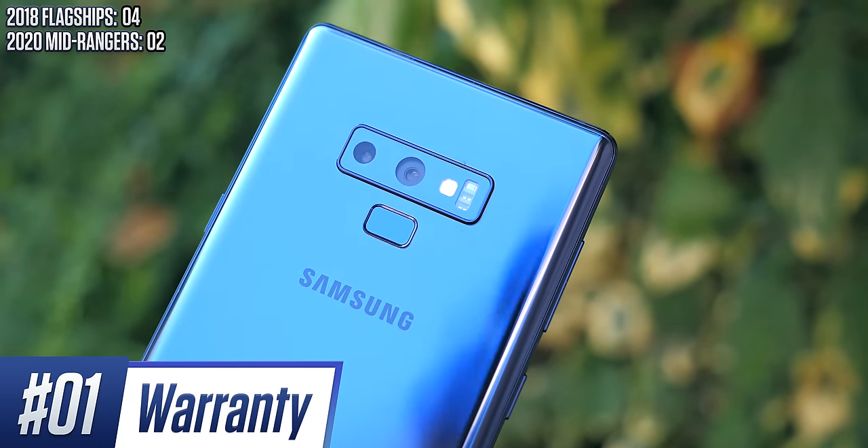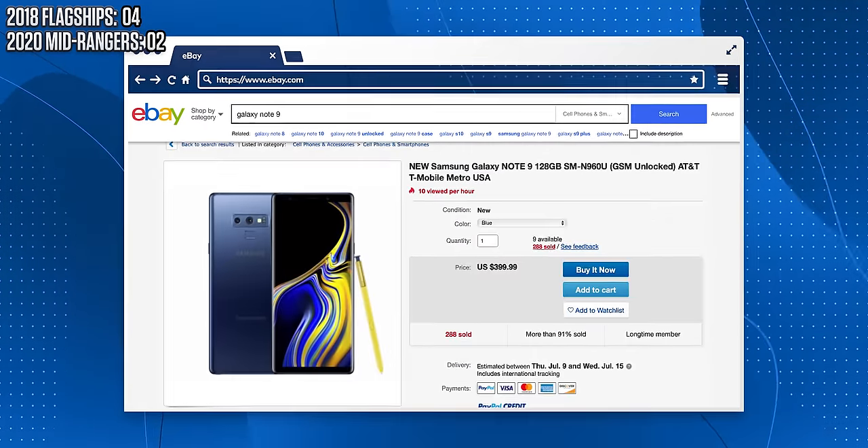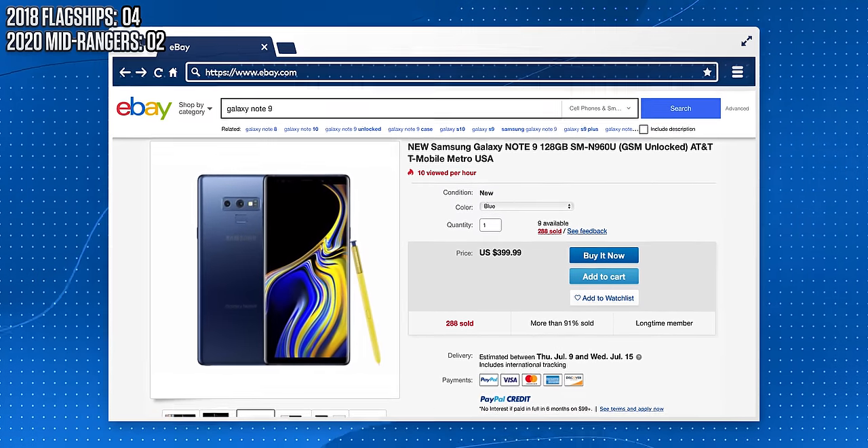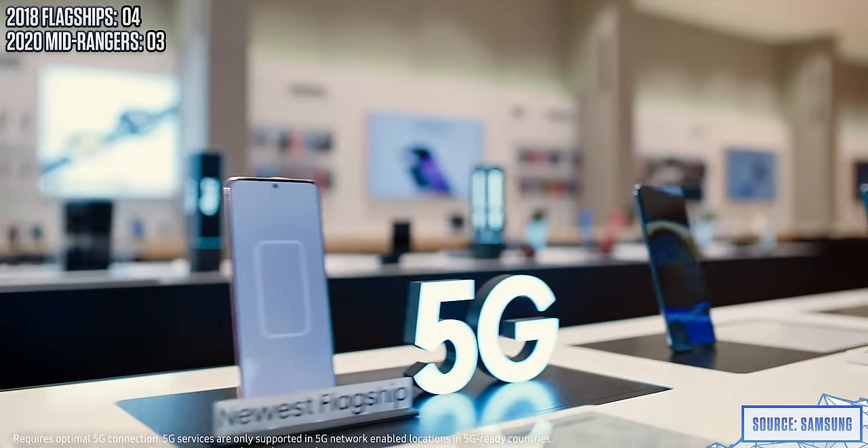Here is what I would say the decision ultimately hinges on — the third perk. While you can get an older flagship phone for $400, more than likely you're going to be shopping on eBay or some equivalent, so you miss out on peace of mind. You can limit the chances of things going wrong by only shopping with trusted sellers, but with almost all of these sites, after 30 or 60 days you'll have a very tough time returning anything or getting customer support. We are tech people — we'd be willing to take a risk if it means we might get better features. But for the vast majority of the population, their top priority above screen quality and camera quality is: I want my phone to just work. So the value of having a printed warranty, a customer support helpline, a physical store you can go back into — this you don't get when buying an older flagship phone, unless you find a way to buy it in store, but it probably won't be as cheap as online.